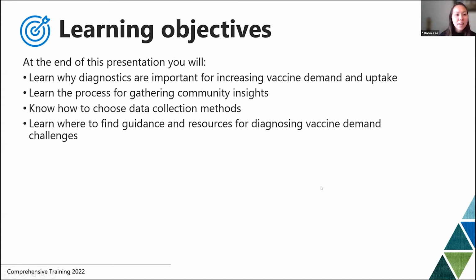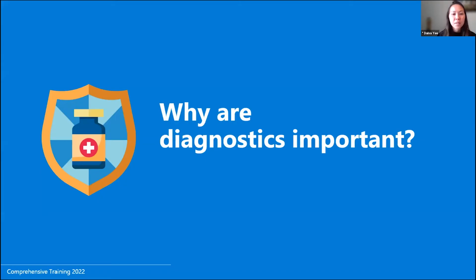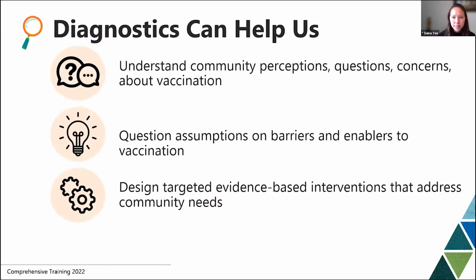Next slide, please. So these are your learning objectives for today. At the end of this presentation, hopefully you'll know a little bit more about why diagnostics are important for increasing vaccine demand and uptake. You'll learn the process for gathering community insights. You'll learn how to choose data collection methods, and you'll learn where to find guidance and resources for diagnosing vaccine demand challenges.